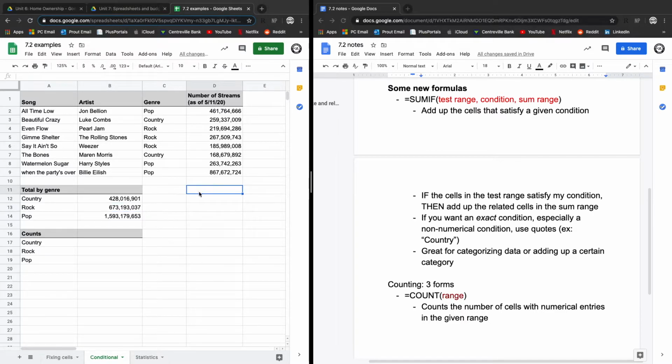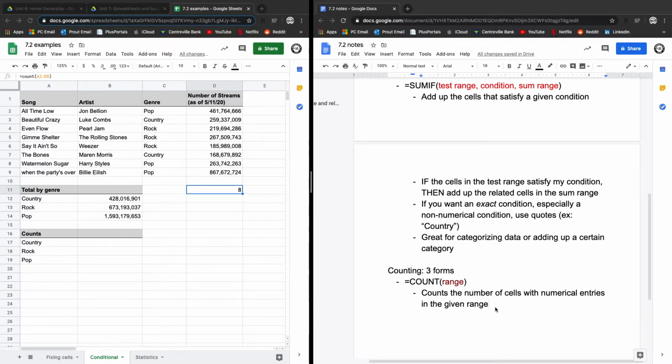I personally don't see a good use for this. I think there are other better options, but maybe if you want to talk about the number of songs for whatever reason, but you don't want to count just the song column, I want to count up all of the numerical answers I have. I can even take my entire range, but it's going to return just 8. Right, count on its own, it's going to look for numerical values. I see 8, 2, 3, 4, 5, 6, 7, 8. So it returns 8. That's all count does.